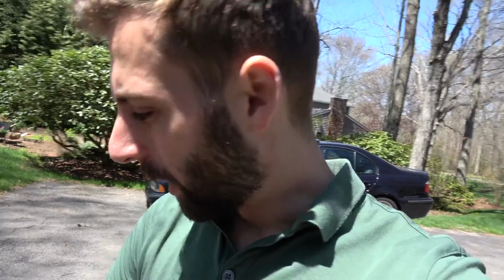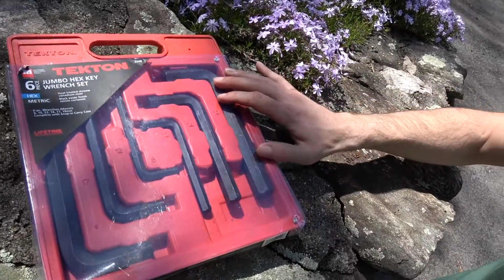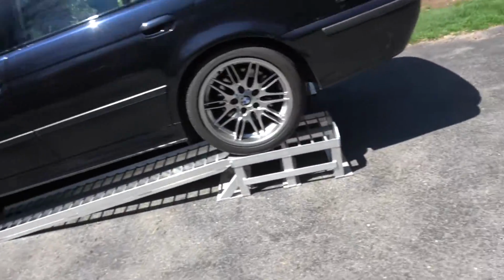Big question about the M5 for a little while has been, does the differential have a leak? Is it a total mess? I've really been curious if there's even any oil at all in it, because it makes a little noise, but nothing crazy. The thing is, the fill and drain plugs are huge. So I bought some monster wrenches and managed to finally get the car up on ramps and get in there.